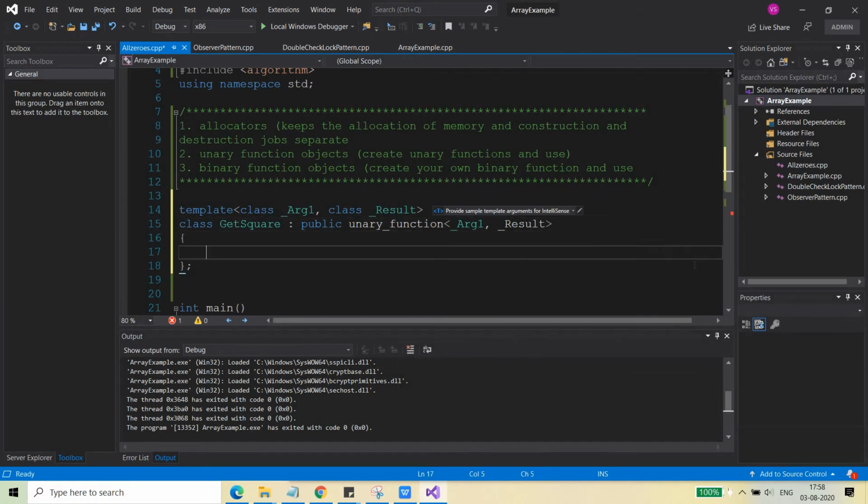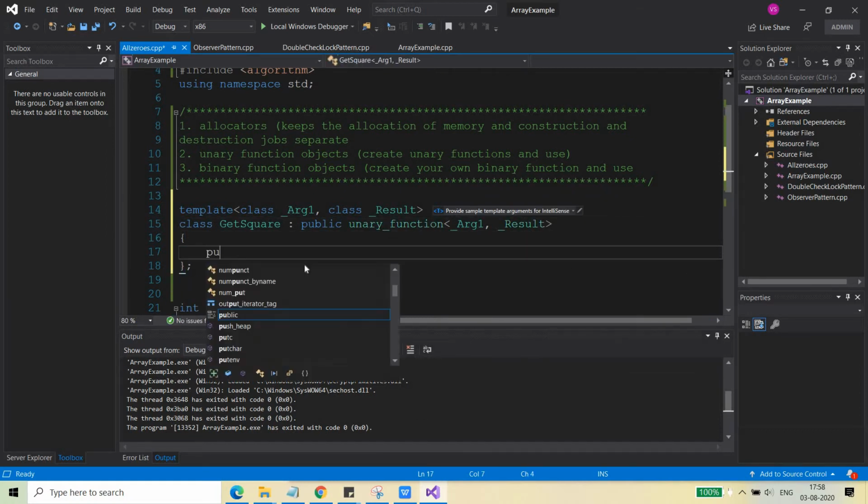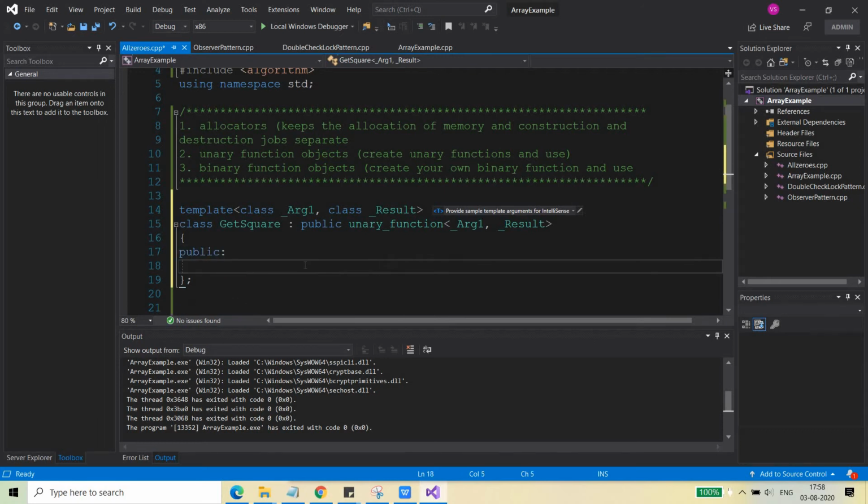Now we are going to write a public function, and again this is a functor. This class will act like a functor, which means the object of this class will act like a function.